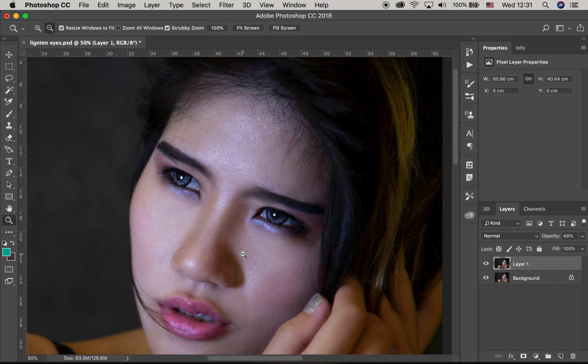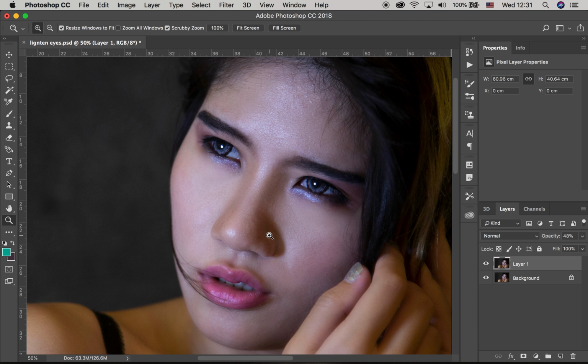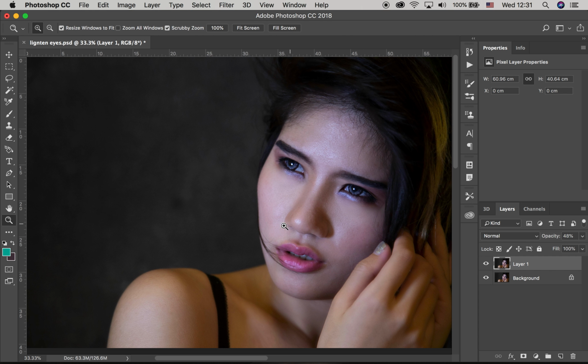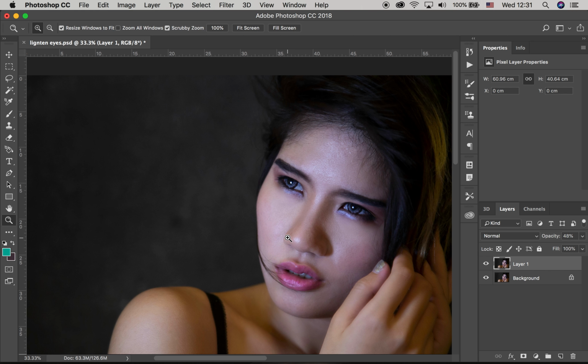But there are many other ways to work on the eyes. Next time I will work and show you the other ways too. But today this is a very easy way for me, and I think it's an easy way for you guys too. So okay. Let's open the before and after again. We lightened it up a little bit, right?